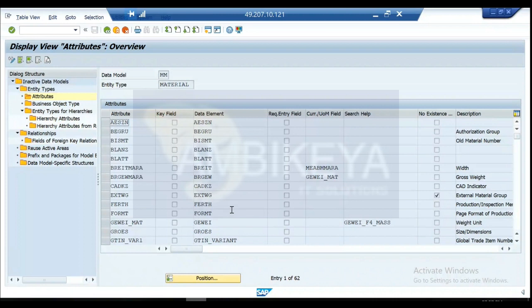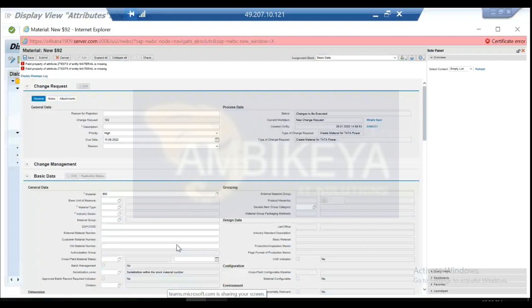Once the final approver approves, only then will your material get created. So after submitting, the data won't be created in the system directly; it will be captured under the change request, and a change request number will be created.